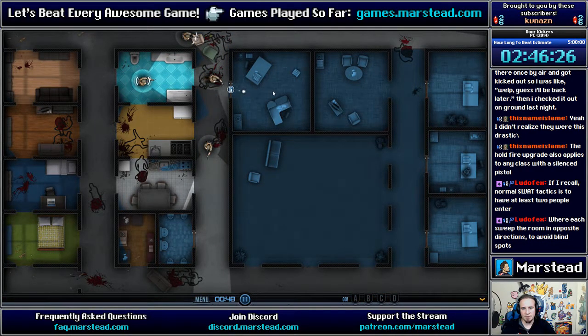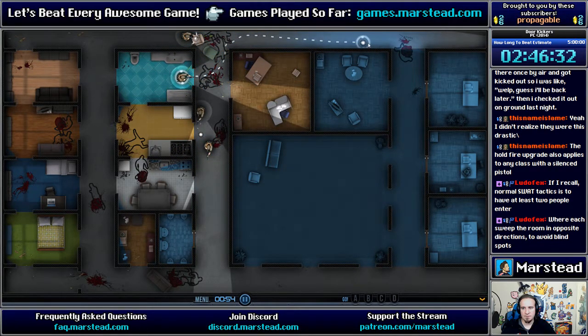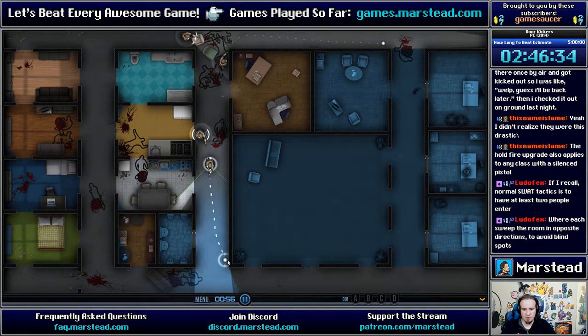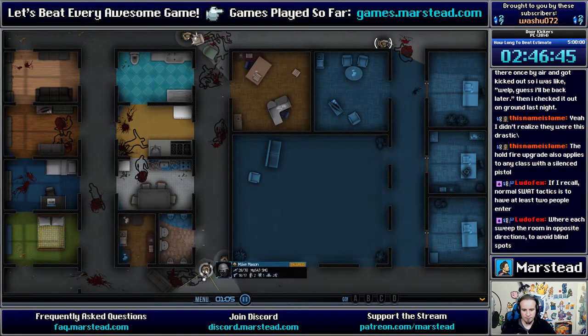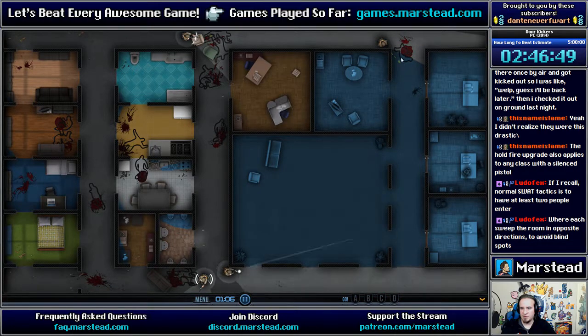Okay. No tangos. On your mark. Oh, nobody in this room. That's surprising. We'll go. On it. Send this person this way, send this person this way, check this bathroom. Covering. Nobody in the bathroom, no. On your mark. There's minimal doors in this one.